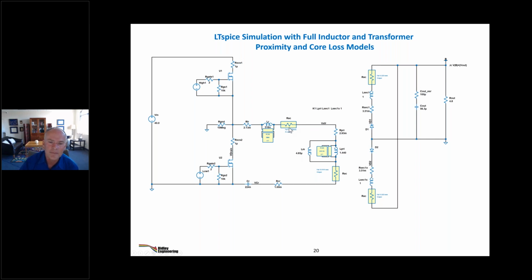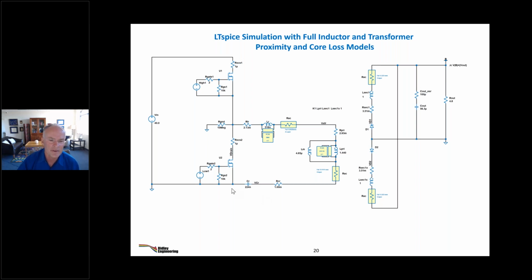We've got a resonant inductor and it's got a DC resistance. It's got proximity loss. It's got core loss. For the PC95, it's got a core loss model in here. You've got a core loss model in the transformer. You've got the proximity losses in the transformer, primary, and then the two secondaries. So every one of these little circuit models is going to simulate the proximity loss as you go through the simulation. So you don't have to go into a post-analysis, what were the harmonics, solving Dowell's equations. LTspice does all the hard work for you as you go. So it's an amazing program for doing that.